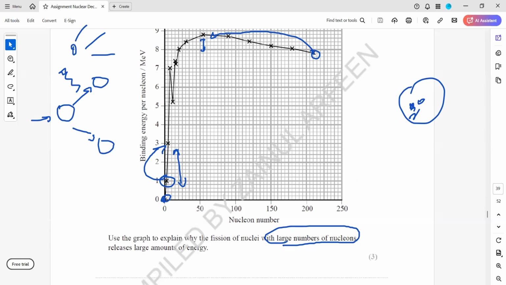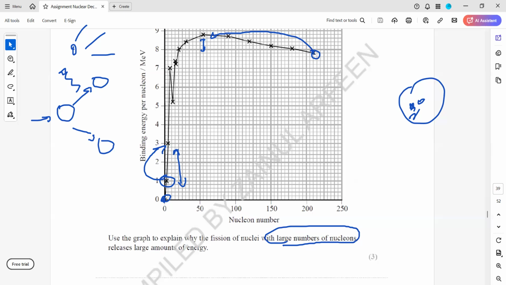So how do you summarize this? First thing, you explain the definition of a fission. Then you mention that when a heavy atom undergoes a nuclear fission, the binding energy per nucleon increases. As the binding energy per nucleon increases, energy is released. In a fission, when a heavy nucleus breaks down into lighter ones, there is a small increase in binding energy, so it releases energy. But there are a large number of nuclei, and fission is actually a chain reaction. So overall, a greater amount of energy will be released. One will release less, but there are many. So that's why overall it will be large.